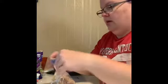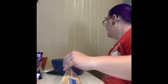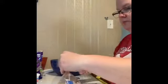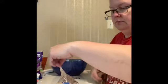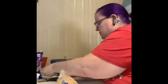I'm going to pause because my dogs are crazy. Okay, they're quiet now. I'm going to close this up. I'm going to clean off one little edge here, and I'm going to snip this edge off with my scissors. You want to make it big enough where you're going to be able to get the actual filling out. So I've got a pretty good size hole here.